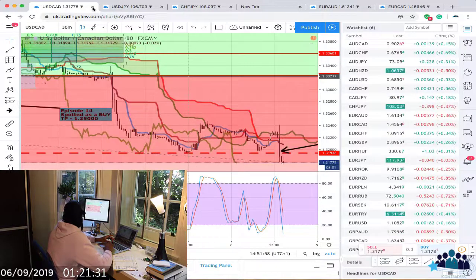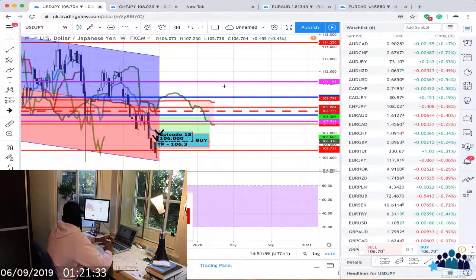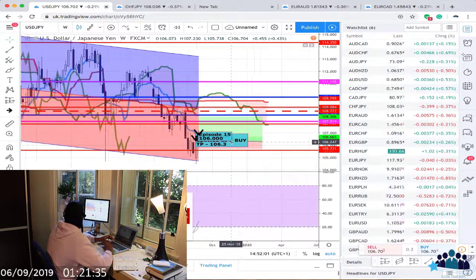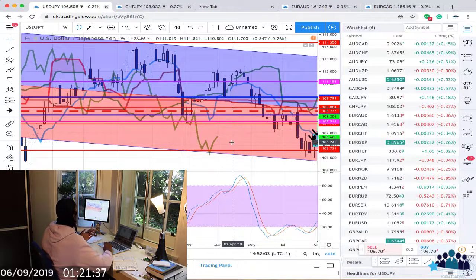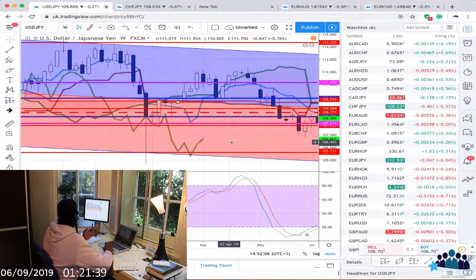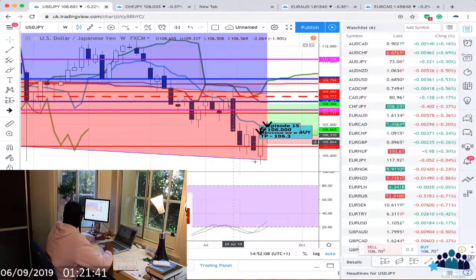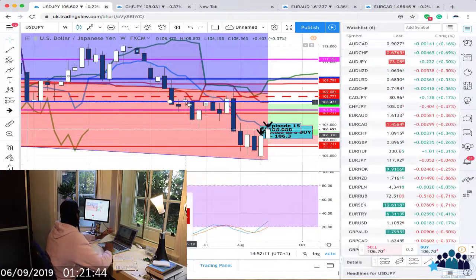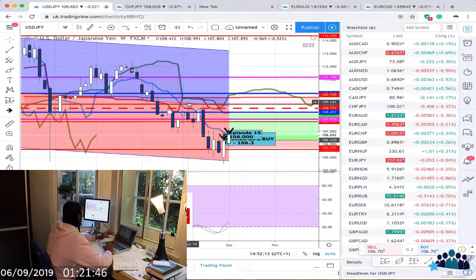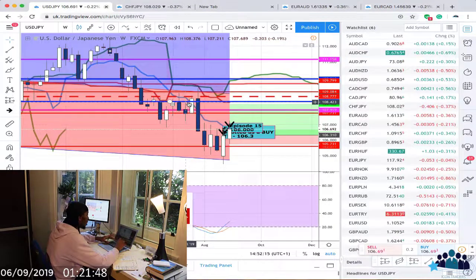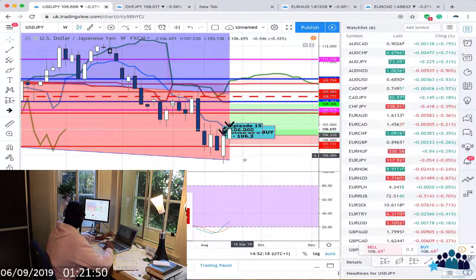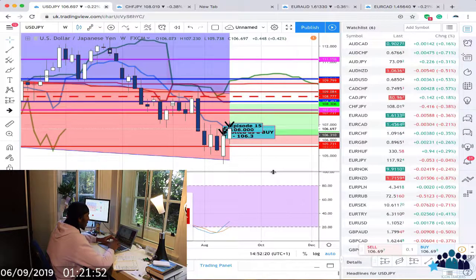So next currency pair. Here we have USD JPY. So this one, we are currently looking at it as a buy. On the week chart, you can see that it was within the channel, is within the channel, and has just reached the bottom of the channel. This past week, as you can see, that candlestick was quite solid.